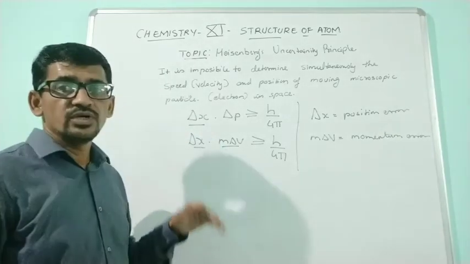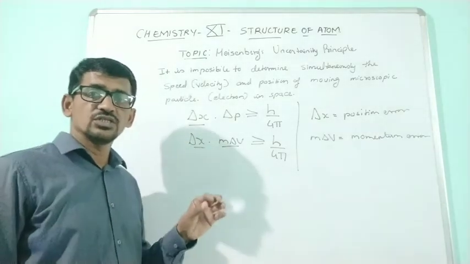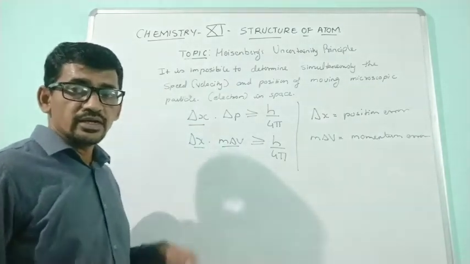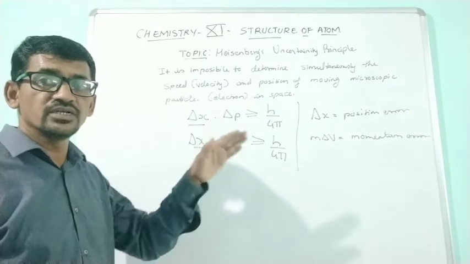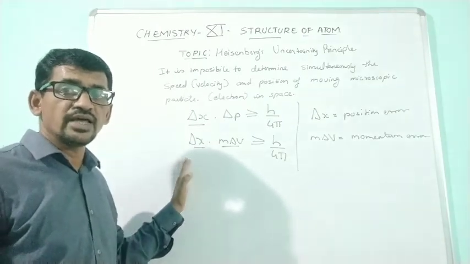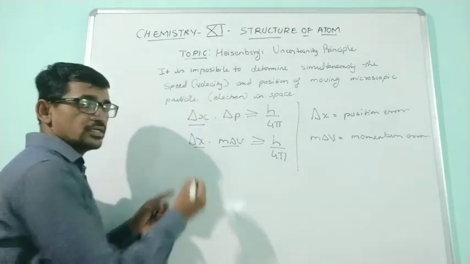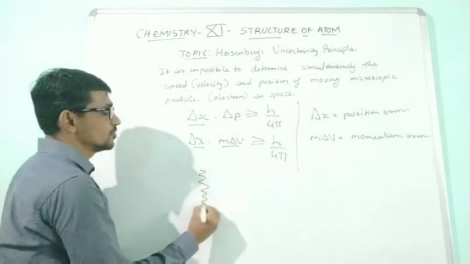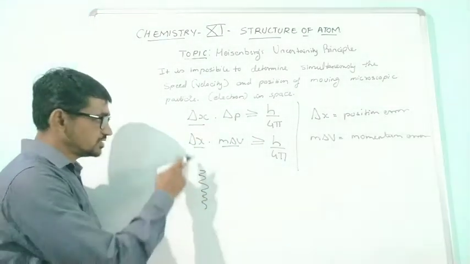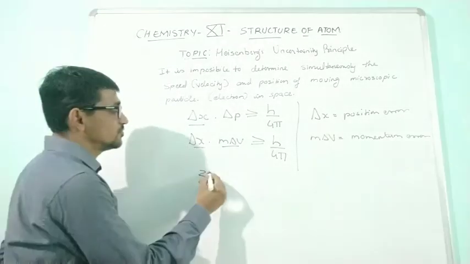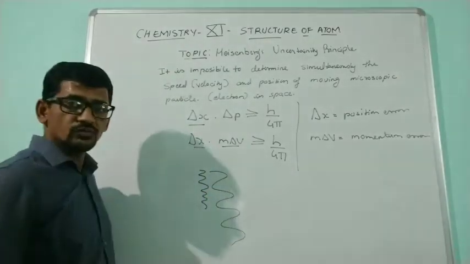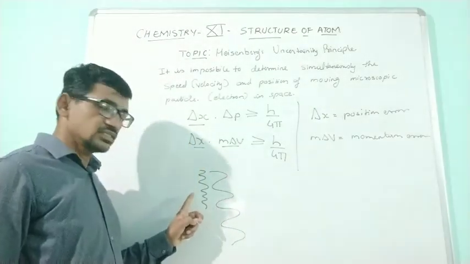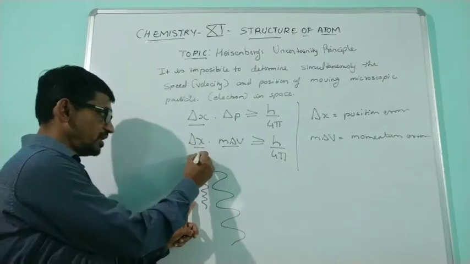Second, if you decrease the frequency, or increase the wavelength, of the electron microscope, then its waves increase, so the position error will increase. So there are two types of error. The position error, delta x, is related to the wavelength. If the wavelength is less, then the position error is less. If you increase the wavelength of the waves used to find the position, then the error is more. Again, you make it less to find the point.